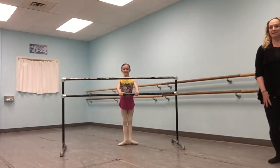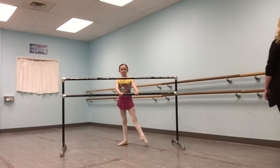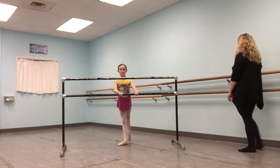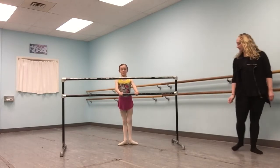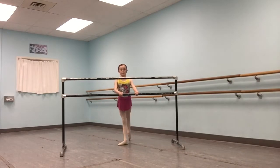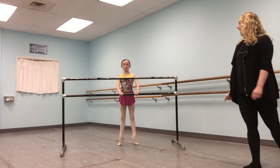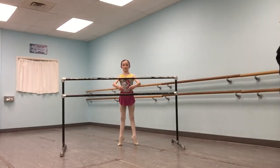Starting at Luther's side, ready? 5, 6, 7, here we go, to the front, and side, and back, and close again, to the front, and side, and back, and close up, plie, and lengthen, and hold it.